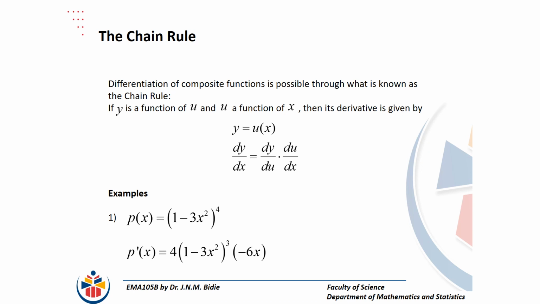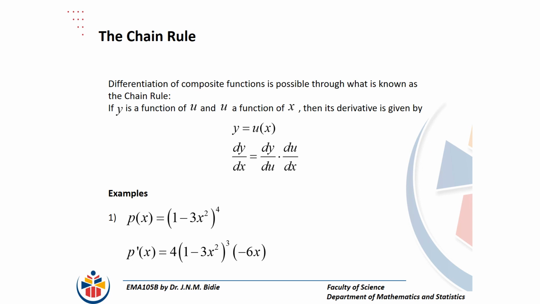And we had used an example like, for instance, the square root of x squared plus 1, where x squared plus 1 is one function and the square root of x is another function. So you combined two functions to make one function. So now let's quickly get into it.